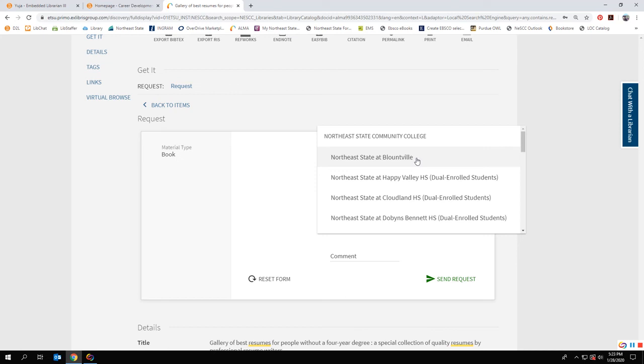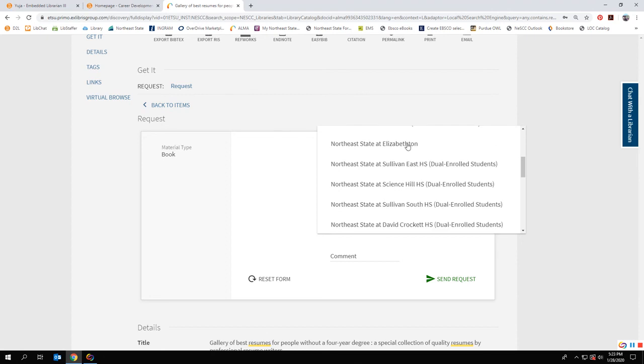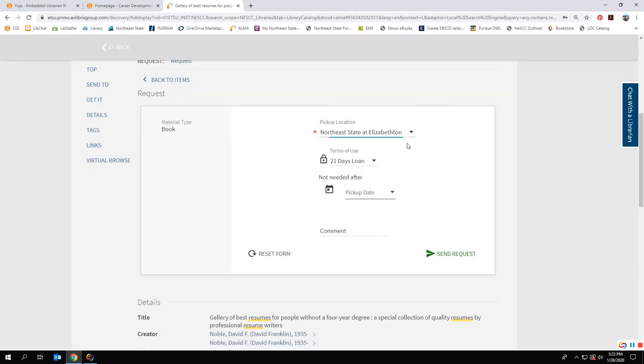However, again, if you're an online student only, or you're unable to come to this campus, which is perfectly fine, you can request another campus. Let's say you live in Elizabethton and you have time to run to the Elizabethton campus to pick up something. Just choose that. And I think at Elizabethton you would go to the secretary who is at the front desk at the entrance and ask for your book.